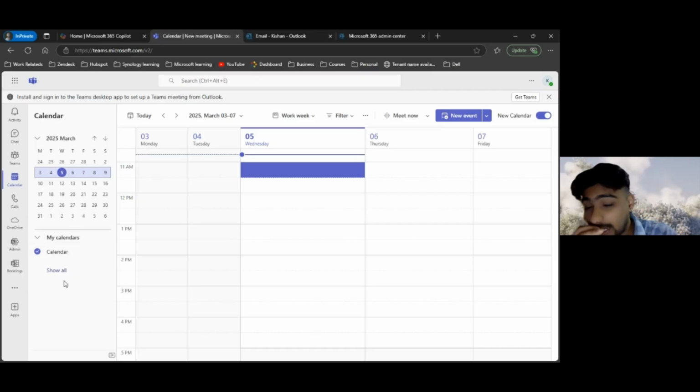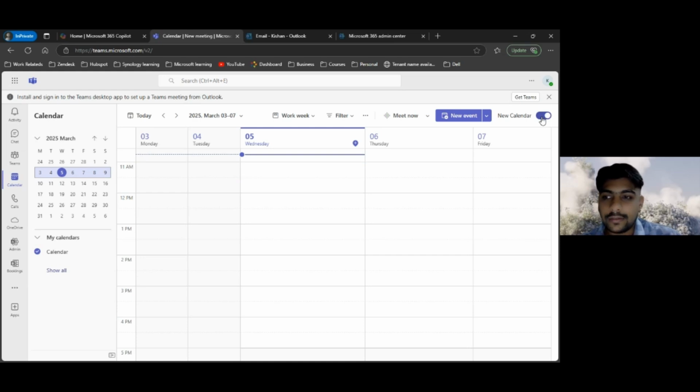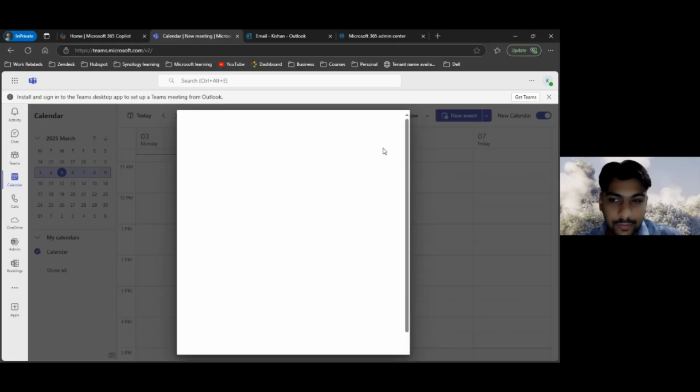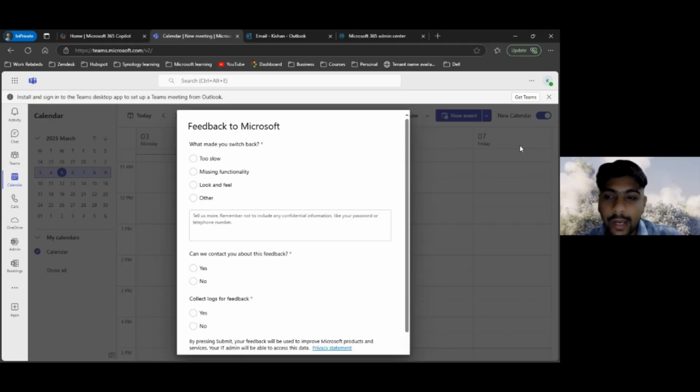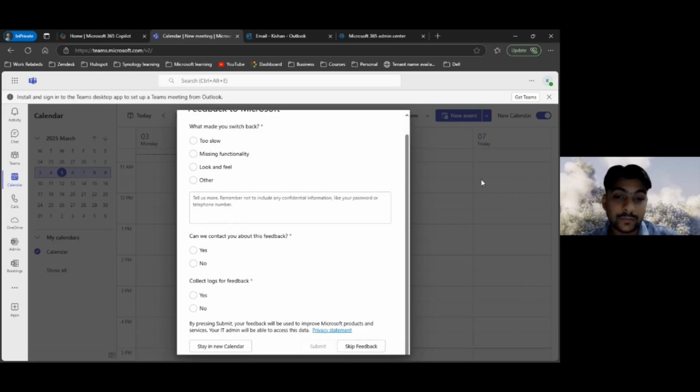So similar to what we have in our Outlook. So that's how Microsoft integrated it in our Teams as well, right? But at the moment, they still give an option for us to toggle it on and off, to use the old version and the new version so that we can test it around, right? So if, let's say, you go back to the old version, Microsoft requests feedback, like what's the reason you're going back to the old version and what they can improve, right?